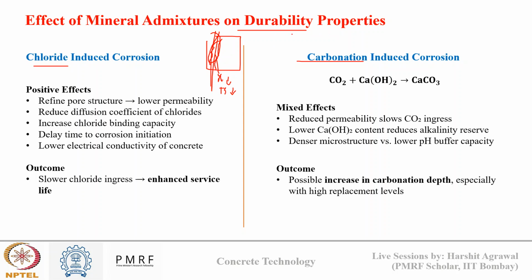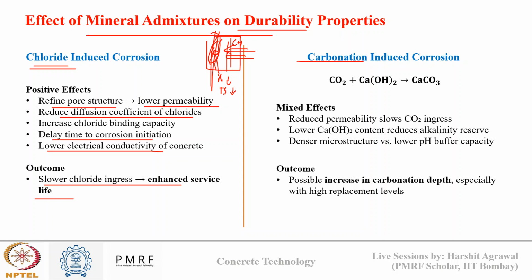Okay, so chlorides, what SCMs do, it makes concrete less permeable. It refines the pore structure, so it reduces the permeability of these chloride ions through concrete. It can reduce the diffusion rate of chloride ions into concrete by making concrete less permeable. It can delay the corrosion initiation, the time after which corrosion is initiating on this interface. And it can lower the electrical conductivity of concrete also by consuming lime which is present in the pore solution. So that's why we say that when we add SCMs to a concrete system, we slow the chloride ingress and we increase the service life of concrete.